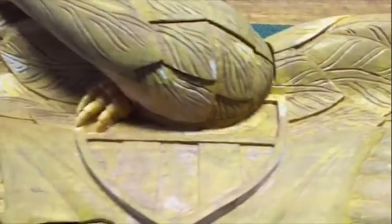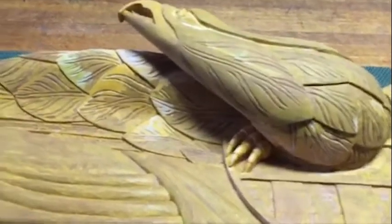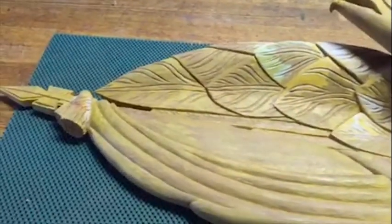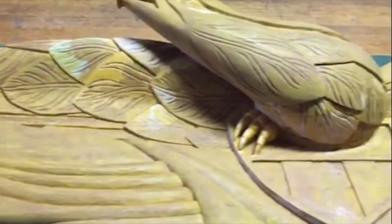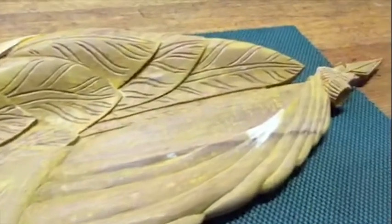Next time you see her, she'll have her first coat of paint on it, but I'll go over her one more time to find out any more hiccups that I might have, then I'll attach her head permanently to her body. Until then, bye.